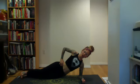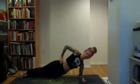And then let's make our way up onto our side. Pick your position for your side plank. So top hand goes to the hip, breathing in to prepare. Exhale, pull the waist up off the floor, and then we lower it back down again. Exhale, lifting it up and lowering down. Two more like that. Lift and lower. Last time, lift and hold.